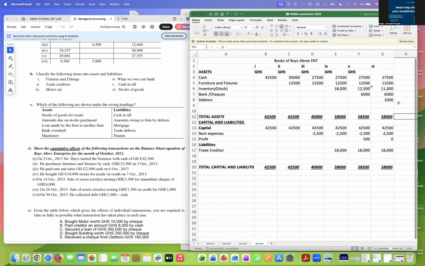How much is it going to reduce? Meanwhile, we are going to receive cash. So our cash will see an increment of 1,000, and our debtors will see a decrease of 1,000, right? So the new position of our debtors would attain a 0. The rest of the items will all stay the same, right?